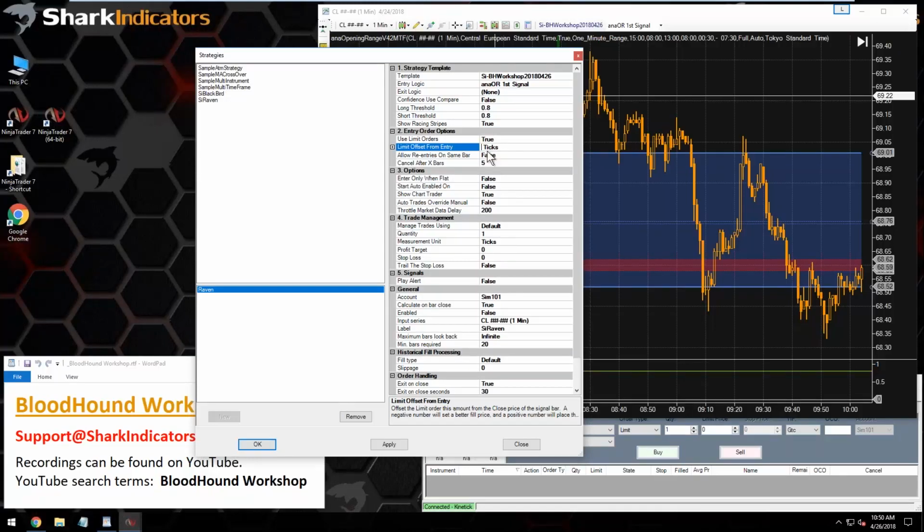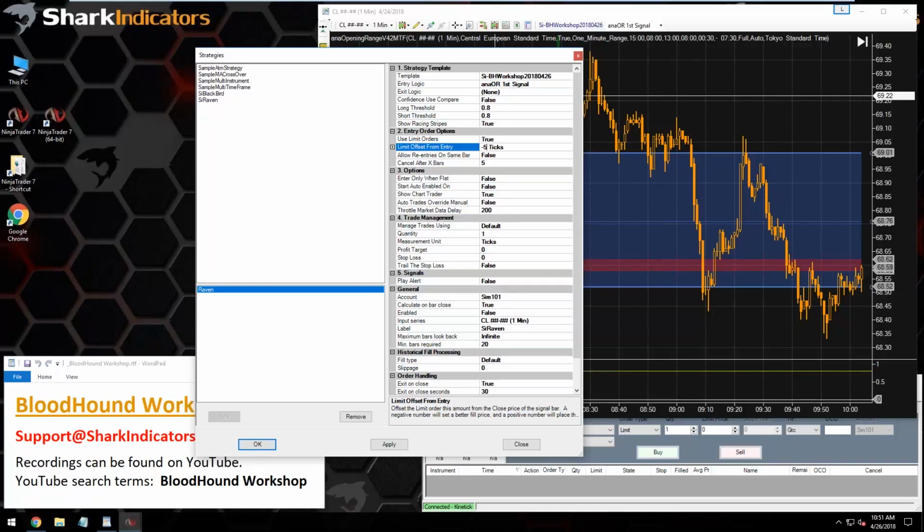Now you can see there's only one entry here, so there's only one entry for both long and shorts. So a negative number will give you a better fill. So in other words, if it's a long trade, a negative number, well, that's literally going to put the limit order a negative 5 ticks down below the closing price.